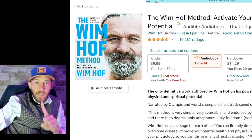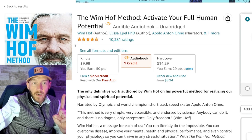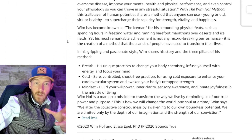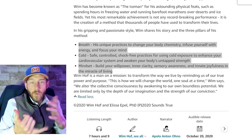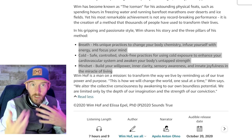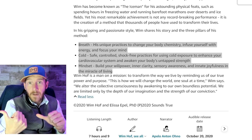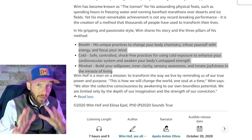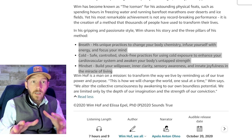The first book you'll want to read is The Wim Hof Method — or The Iceman, which covers similar material. The Iceman leans more toward story, while The Wim Hof Method covers the actual technique. These books go over the breathing, which you can also find on YouTube, the cold exposure — whether inside or outside — and the mindset component: mind over matter. For safety, use shock-free, controlled practices; you do not want to go into shock.